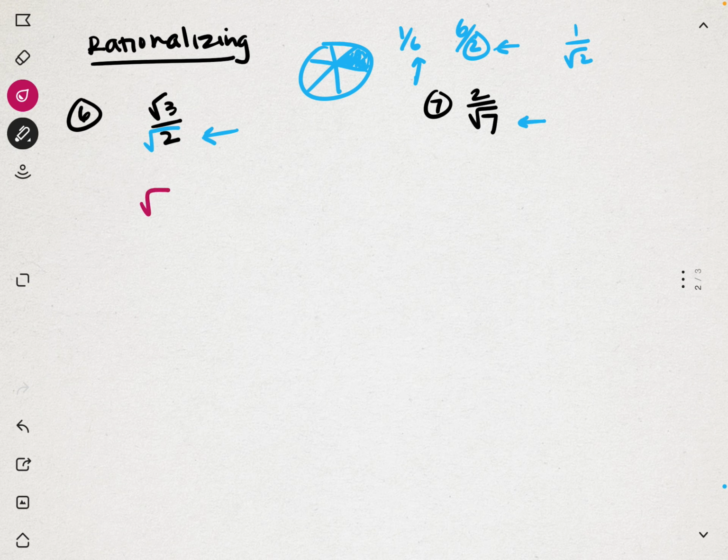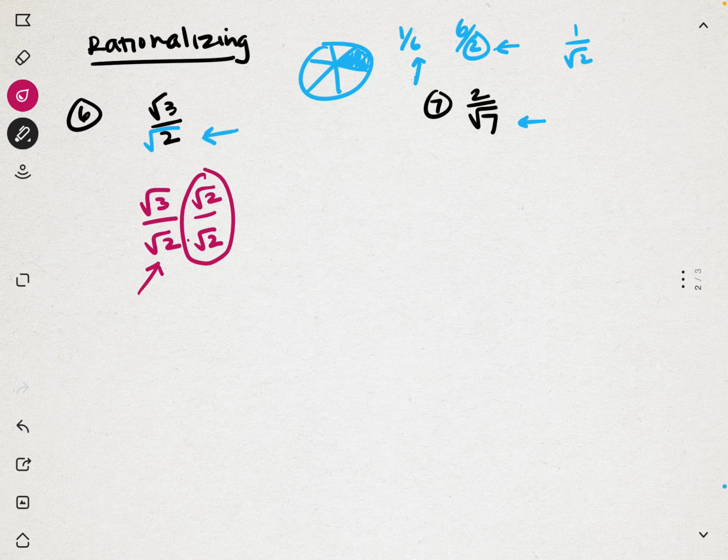So let's take our first example, square root 3 over square root 2. So I don't like this, right? I don't care about the square root 3 in the top. I'm just super concerned with the square root 2 on the bottom. So this is what I'm going to do. I'm going to multiply by square root of 2 on the bottom. But in order to balance out our fraction, what we're going to do is multiply by square root 2 on the top. So notice that square root 2 over square root 2 is the same thing as 1, because anything divided by itself is always 1. So we're allowed to do the same thing on the bottom as we do on the top when we're multiplying. And it's not going to change the value of our fraction. It's just going to change the look of our fraction.